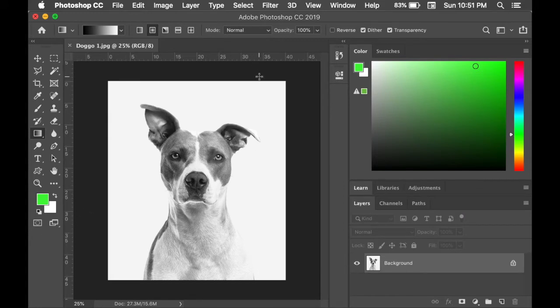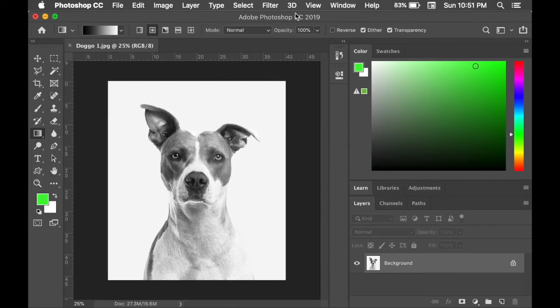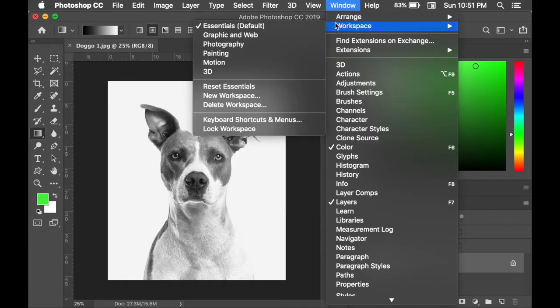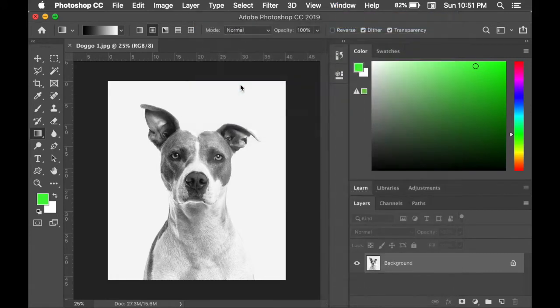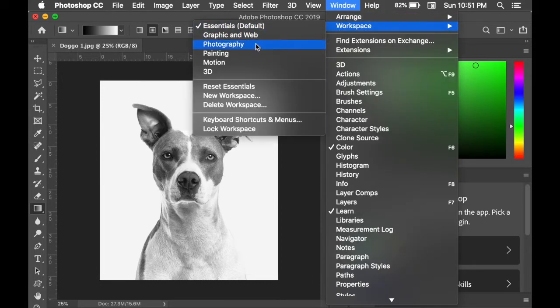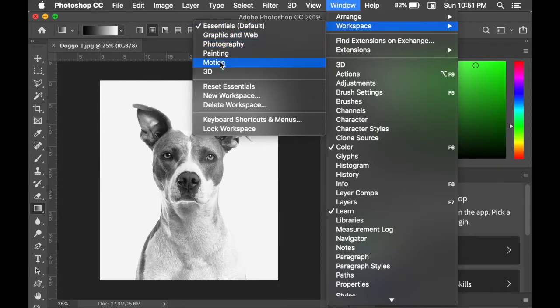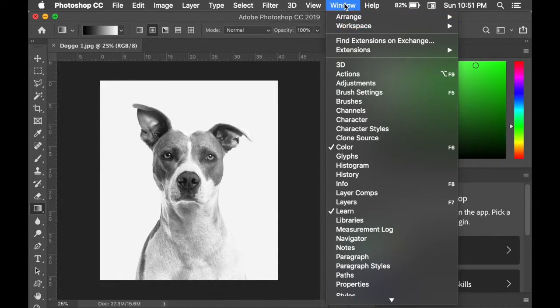I've got an enlarged version of Photoshop so it's easier to show you, but let's make sure that we're all looking at our toolbar in the same way. We've got it doubled up here. We can change it to a single row or a double row. We can make sure that we're in the Essentials default workspace, and I can always reset this workspace to make sure that we're the same. You can do that by going to Window, down to Workspace, and changing your workspace.